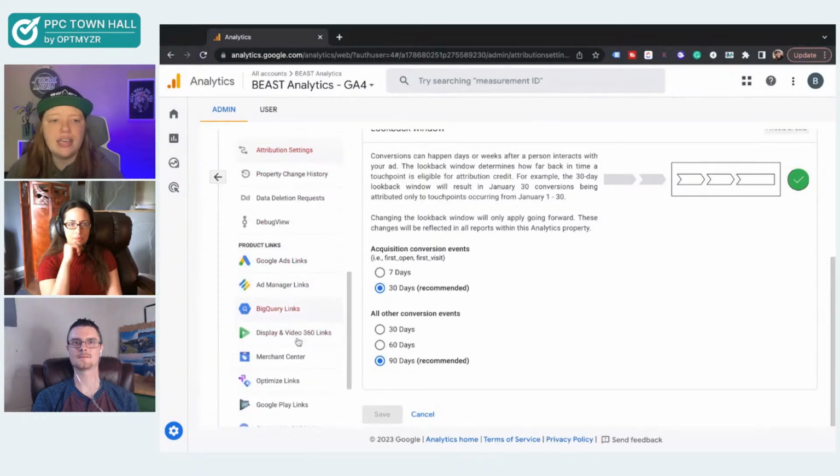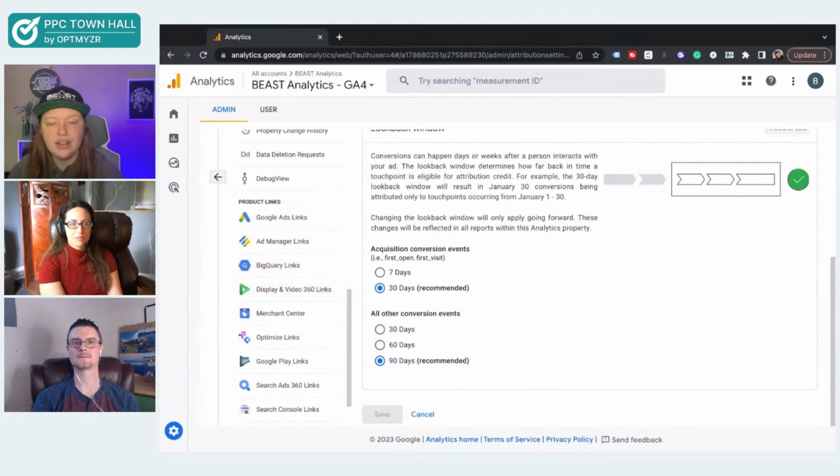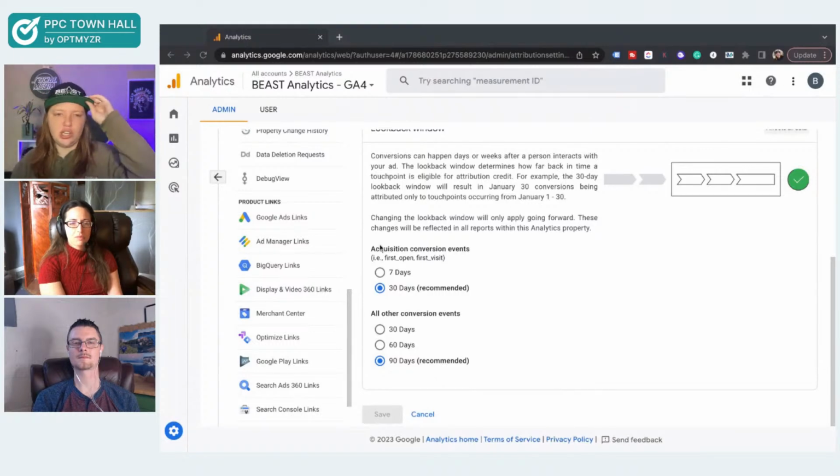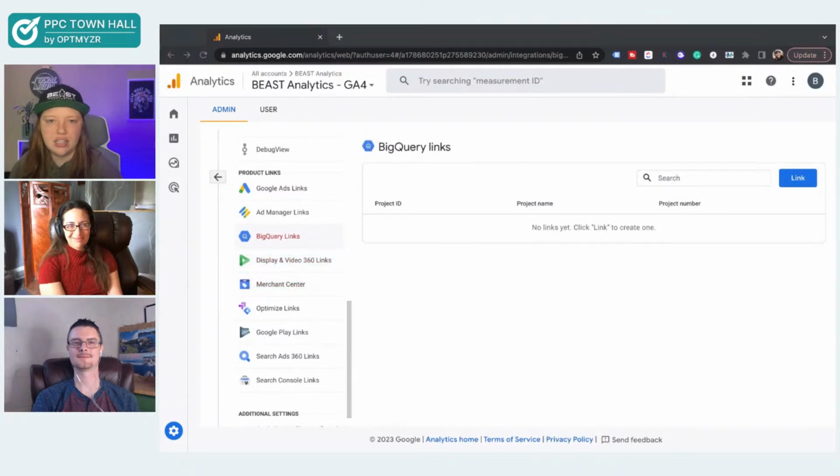And then all of your linking happens in here as well. So your Google Ads, BigQuery, I know we talked about that a little bit. A lot of people aren't in love with what you have access to in GA4 as far as how you can visualize things. So a lot of people are dumping everything into BigQuery, which isn't terribly hard, I guess. It could be done in theory in like 15 minutes, even if you don't have a BigQuery account yet.